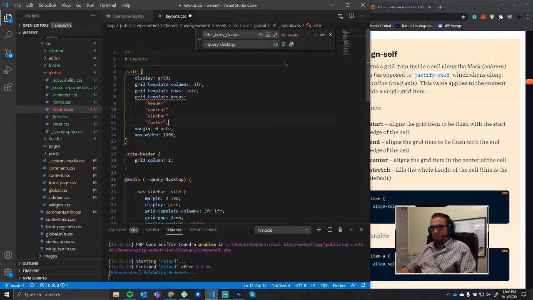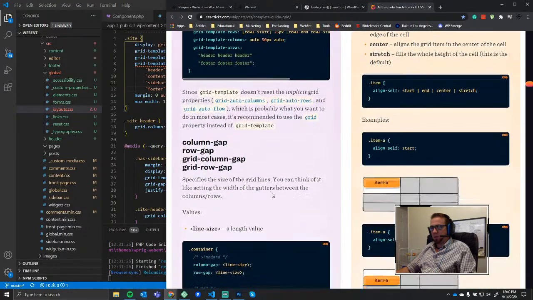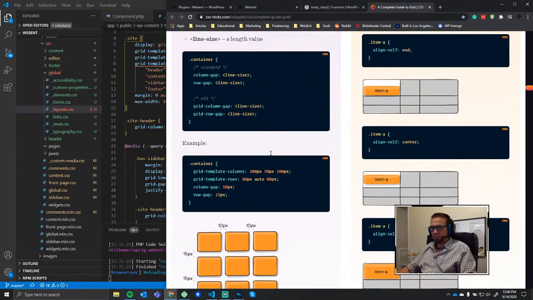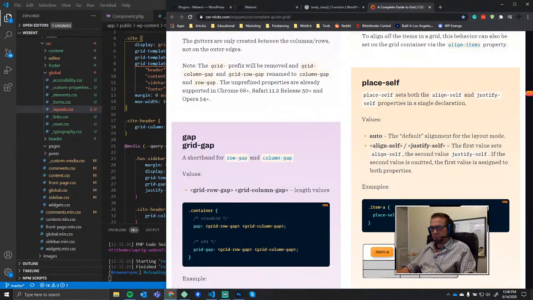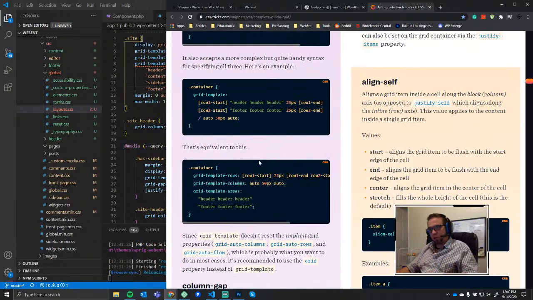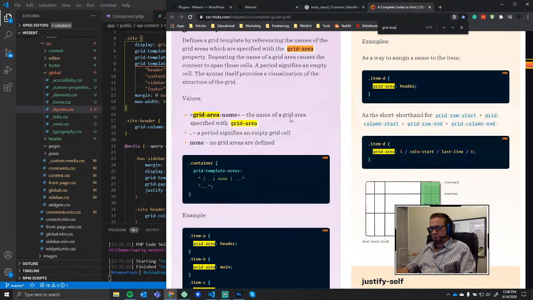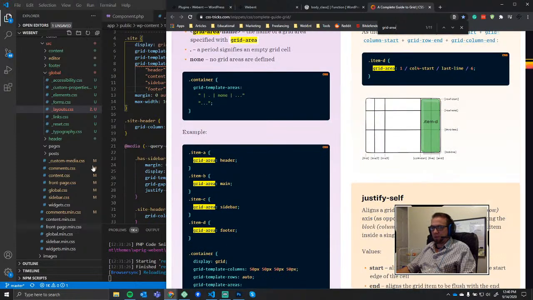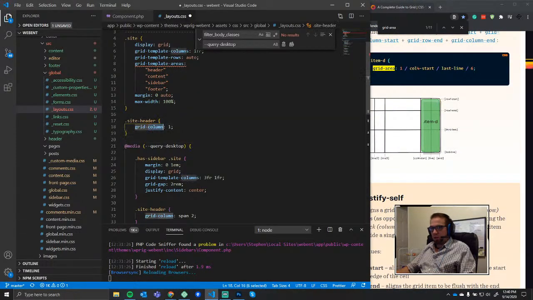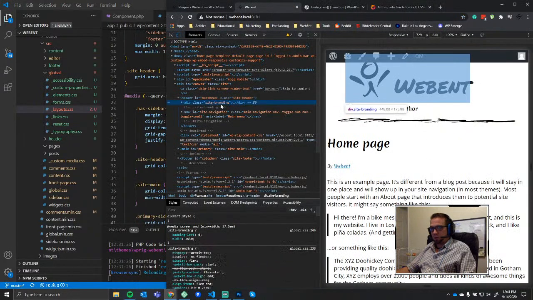And then I think it's grid area. What is it? Grid area. Yeah. Then you just define grid area, this is header. And then we can come back in here.